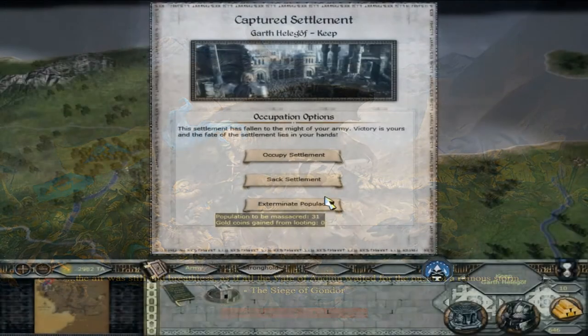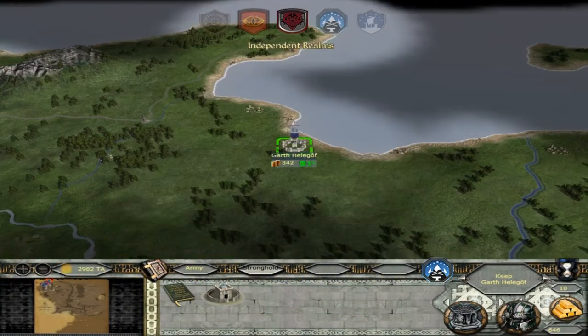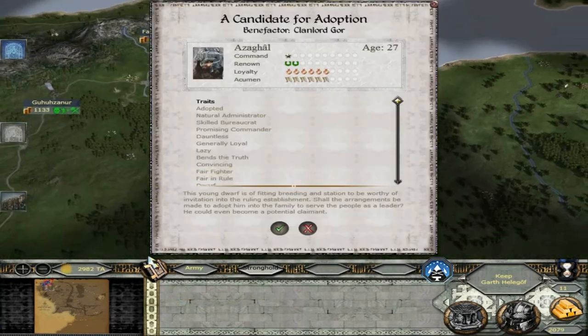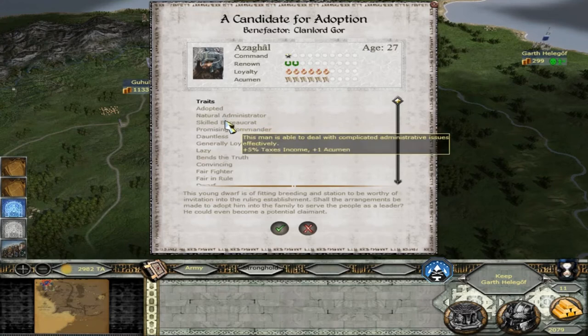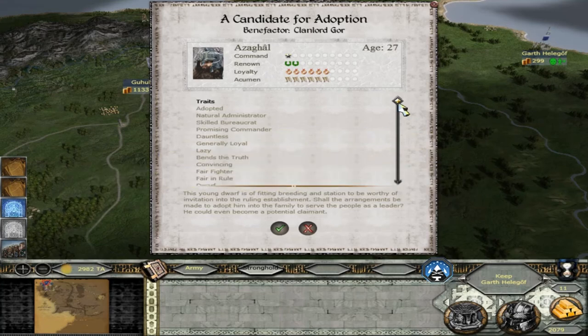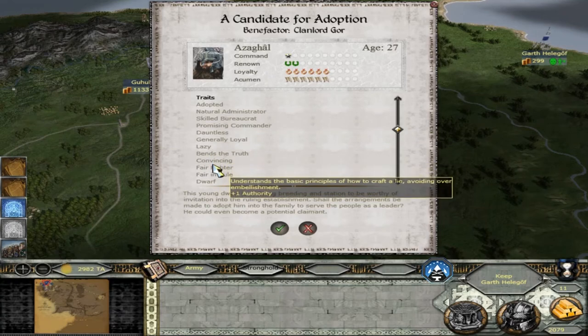Just try. I'm going to sack. Reason why is because I want to keep the population under control. And we do not have a very good presence in the sty. Oh, candidate Azaghal. Adopted. Natural administrator. It's a very good acumen. A skilled bureaucrat. He is perfect for appointing into Garth Halliwell. He's a bit lazy, I'll admit. But take his acumen into account, and he is very good.